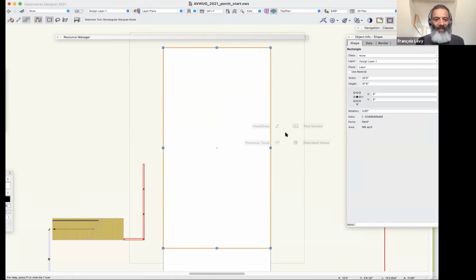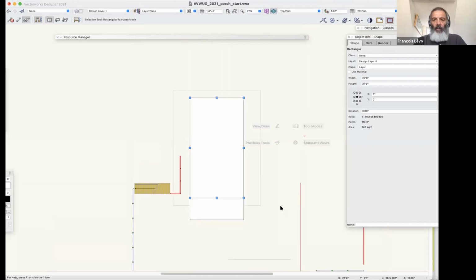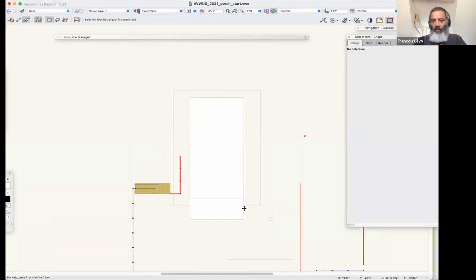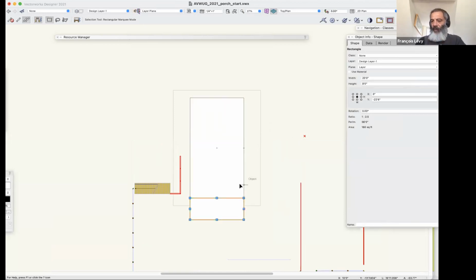I'm just going to be recreating this live. Of course, I've got some things that are prepared, namely some wall styles and handrail styles and things like that. So the first thing I started doing is just used a couple of rectangles to lay out this screen porch. The larger rectangle is the area that's going to be enclosed and screened, and then the smaller rectangle is maybe like a south-facing sun deck that wouldn't be enclosed, for people who want to lay out and catch some rays or whatever.